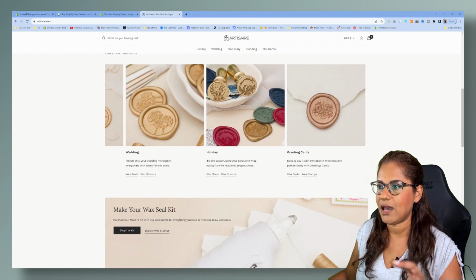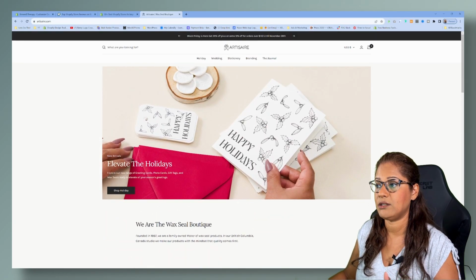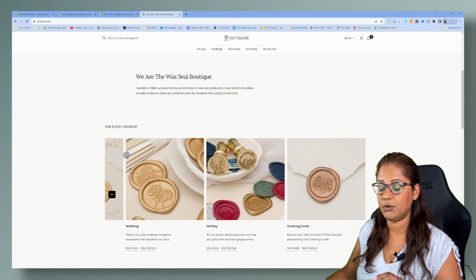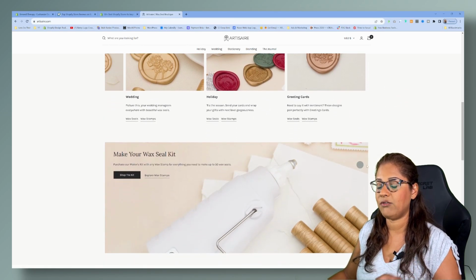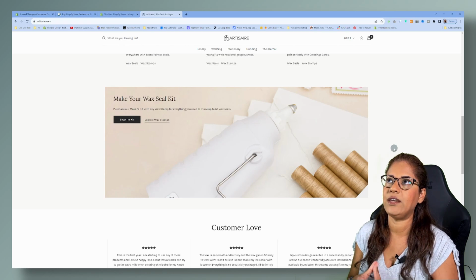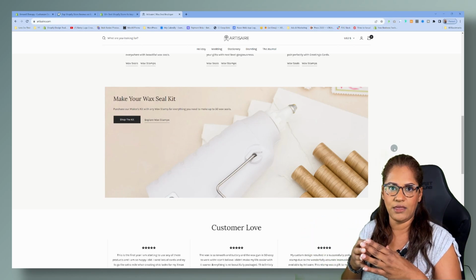It's not matchy-matchy, right? But it's coordinated. So whatever the brand color happens to be, you can see a thread through all of the images. So for here, you'll see the cream here. Again, you see some cream and whites, right? So very neutral, soft backgrounds to all of the images, which makes the website look cohesive, right? So it's not about having all these beautiful images and none of them go together, right?